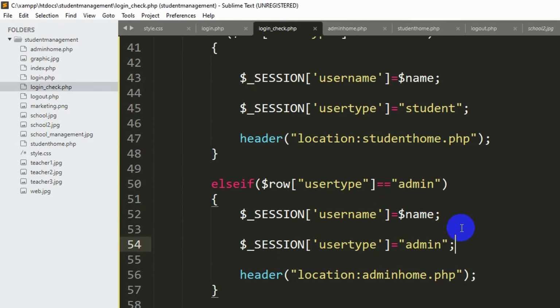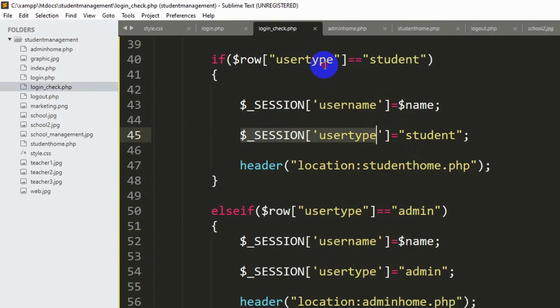Let me explain it again from the login_check.php. First of all, let's say a student is trying to log in. When they go to student_home.php, they go with the user type student.